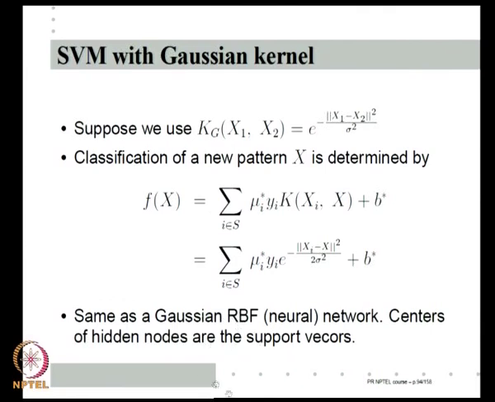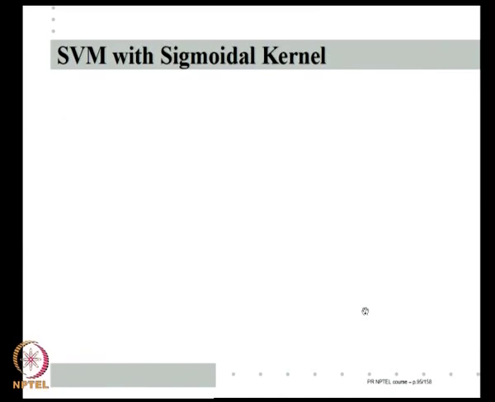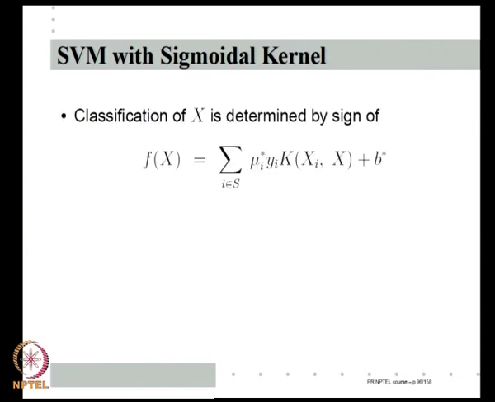We will see some examples next class. But here, as you can see, an SVM with a Gaussian kernel is equivalent to the Gaussian RBF neural network, where I do not have to worry about how to find the centers and so on. As a matter of fact, many people use algorithms whereby you solve an SVM, get the support vectors, use them as centers of your RBF, but may not use these Lagrange multipliers; you relearn the output weights using a linear regression. In any case, this expression shows that an SVM with a Gaussian kernel is equivalent to a Gaussian RBF neural network. Similarly, an SVM with a sigmoid kernel is equivalent to the other neural network.